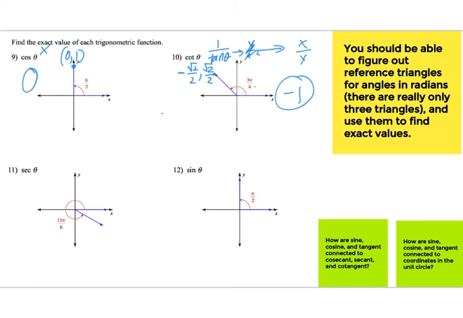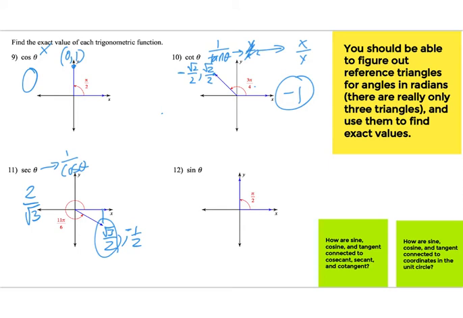For secant of theta, we're looking at 11 pi over 6. First thing we need to know is that secant is the reciprocal of cosine of theta. So whatever we get for cosine, we're then going to flip. For a pi over 6, we've got root 3 over 2 and 1/2 as our values. In the fourth quadrant, our y is negative. Cosine is our x value, so we're going to take root 3 over 2 and flip it, giving us 2 over the square root of 3.